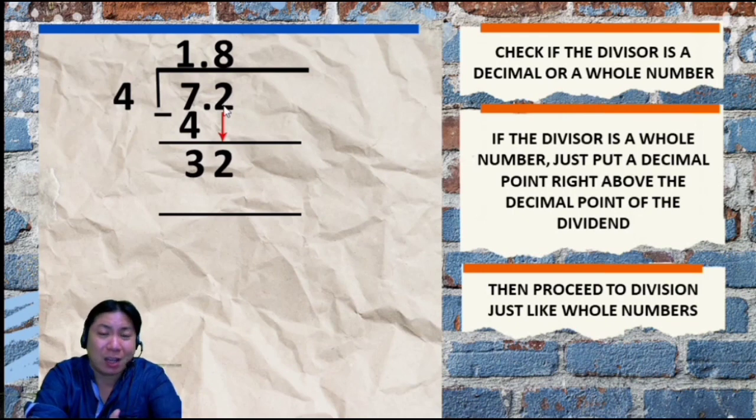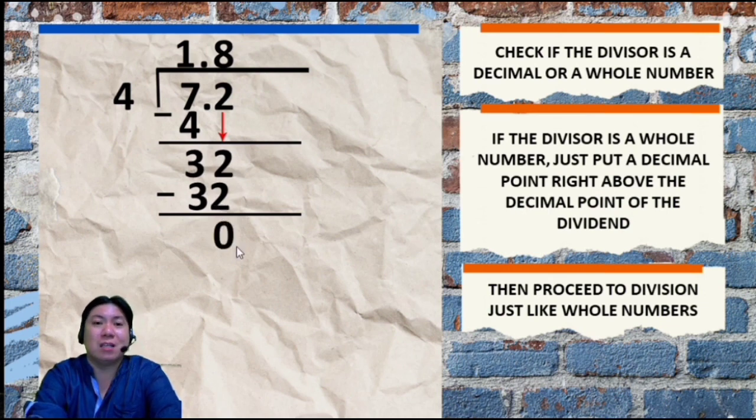Kailangan din yun, ano? Kailangan naka-align yung ating mga numbers the same way na yung ating decimal point ay naka-align din. Okay? So 8 times 4, since tapos na tayo mag-divide, 8 times 4 is how many? 32. Done na with the multiplication. Therefore, what operation is next? Very good. Minus, no? Or subtraction. So 32 minus 32 is 0.